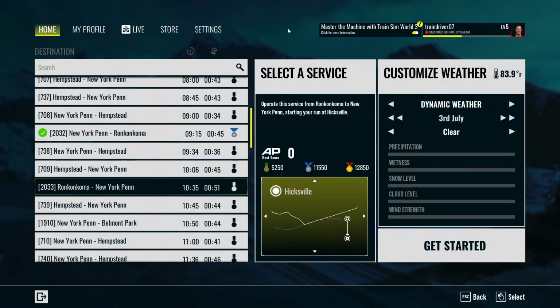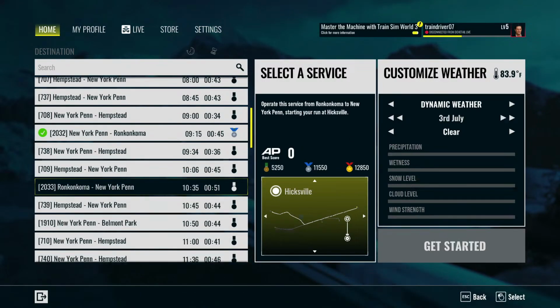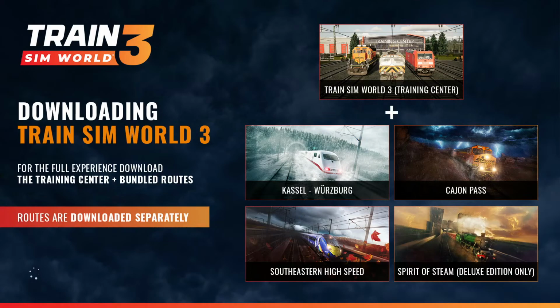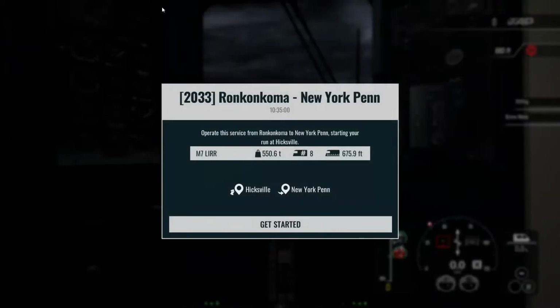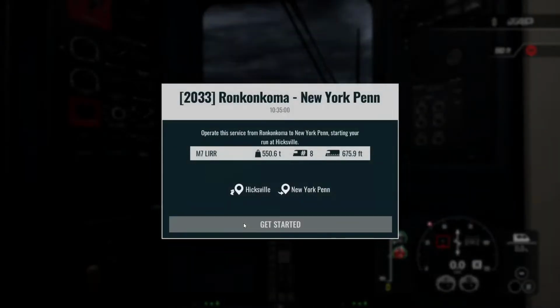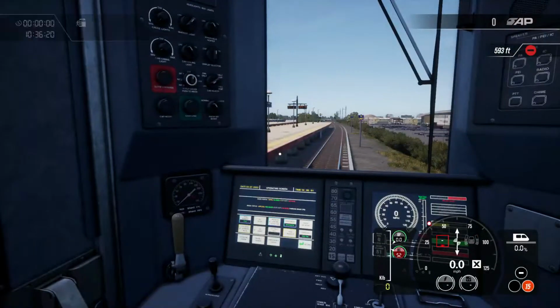So, let's get started. We'll jump right into it. We're probably going to spawn right on the platform in Hicksville, and then we are going to take our train back into Penn Station. I am interested in seeing where we're going to stop, though, so we might leave a little bit late as I try to get everything set up. I'll be wearing headphones today, so let me know if I'm screaming and I don't know it. Overall, this is a really cool simulator and a really cool route, so I'm interested to see what we can do today.